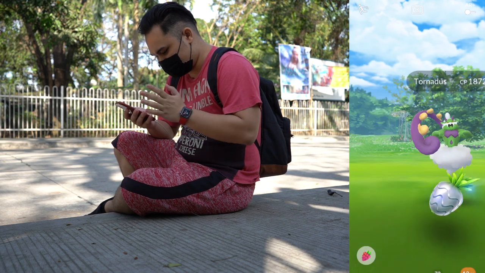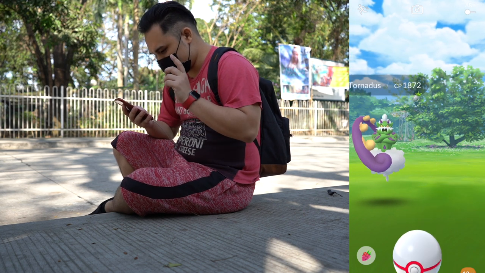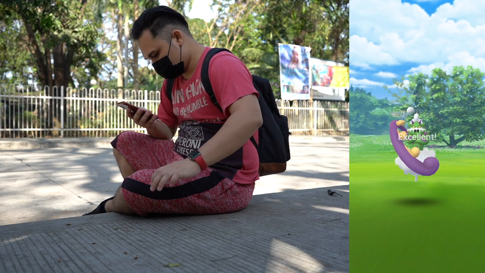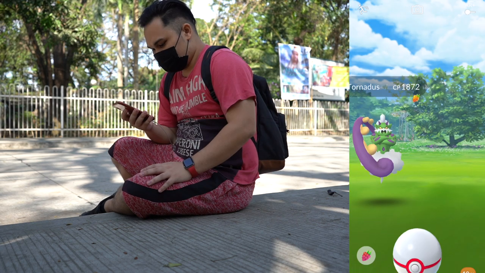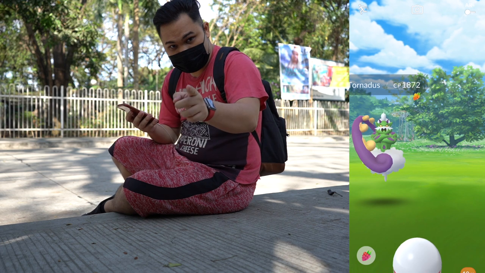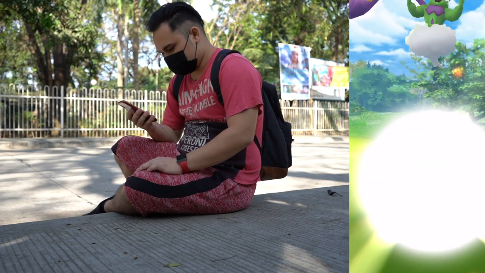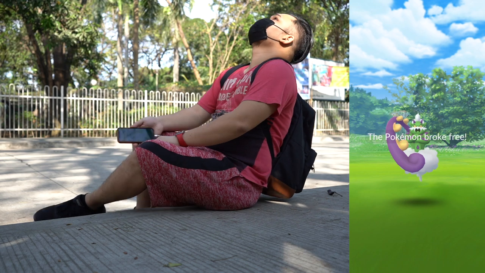No. Let's try Silver Pineapple because I have too much. Okay, that's going to get pretty annoying, him going sideways. That's going to take a while. Another excellent? Nope. Close though. Excellent throw again. Oh, this is going to take a long while if it keeps moving side to side. And I don't want to use Nanab berries. Excellent throw again. This Pokemon is giving me a really hard time.